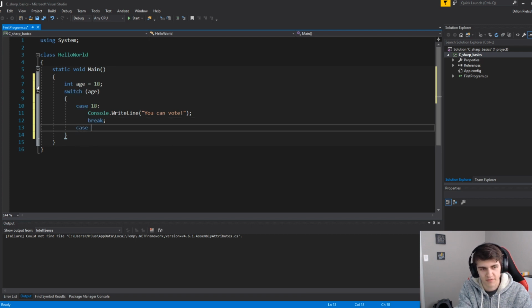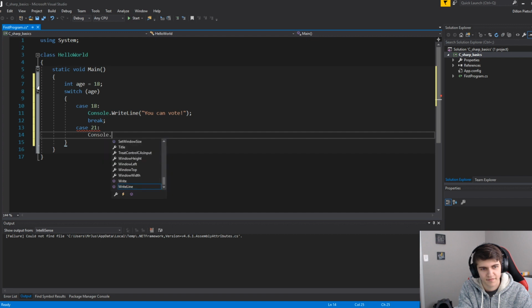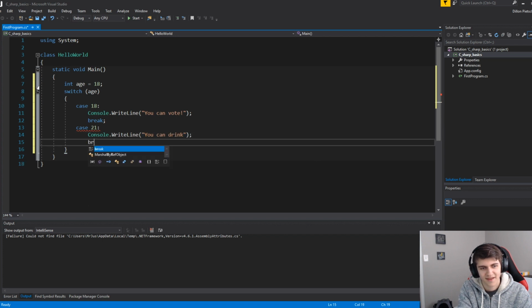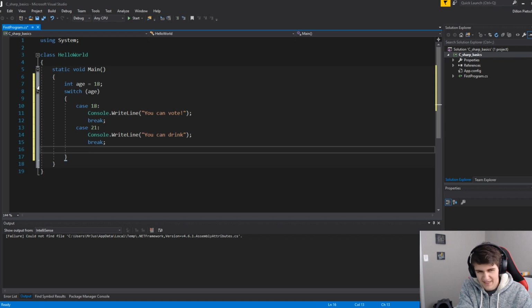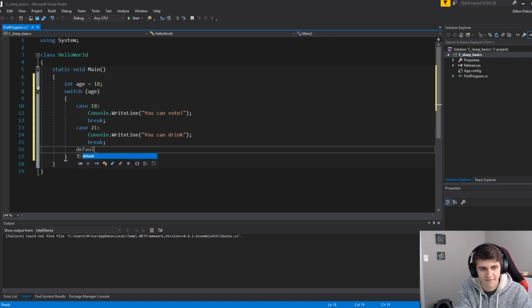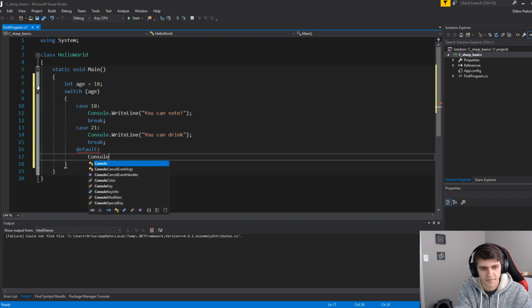You always include a break after your case. So we'll have a break. And basically the nicest feature of a switch statement is the fact that it has a default case.